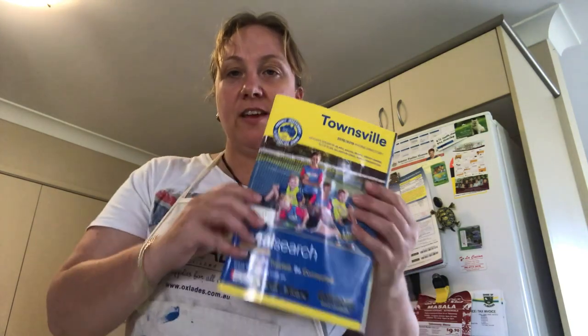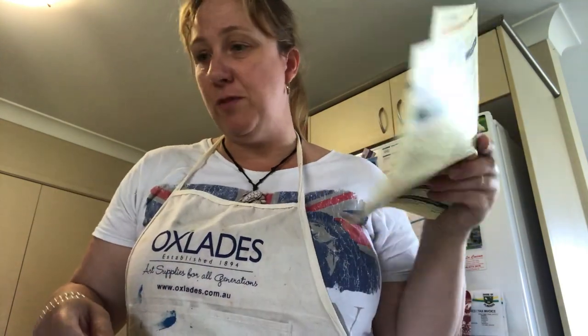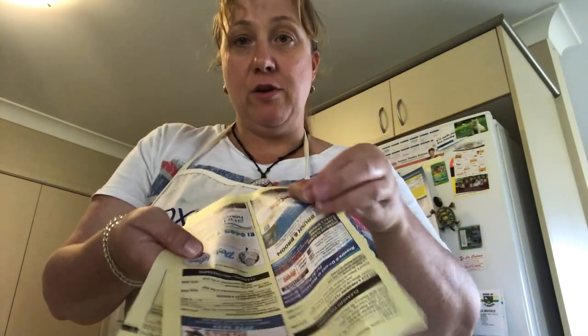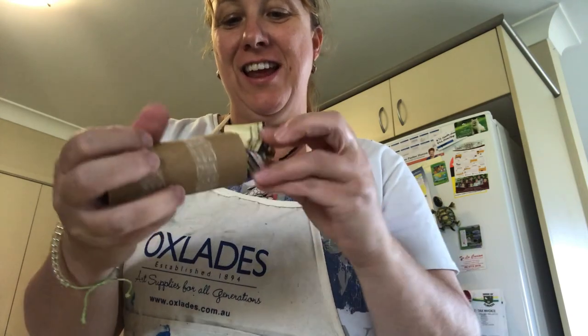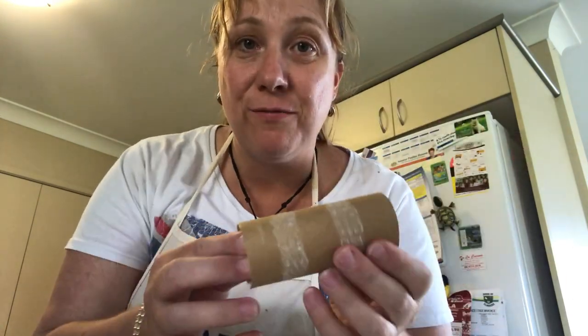It takes two seconds. You take a yellow pages or newspaper or any kind of paper, because let's face it they're not gonna sit there and chew on the paper. So you get two pages, you get an empty toilet roll, you get the nut — the favorite treat. George loves nuts. I'm going to wrap the nut in the paper and shove it in the toilet roll. It is the quickest, easiest foraging thing ever.